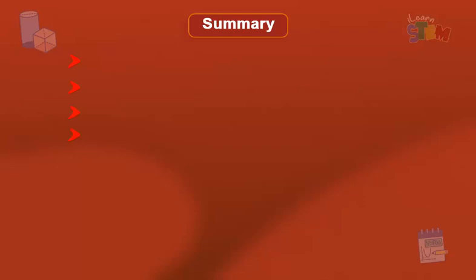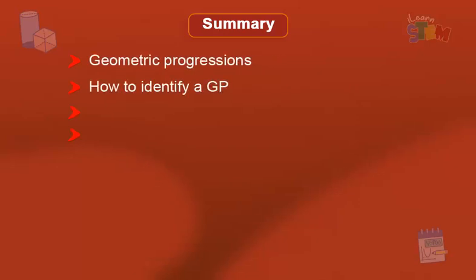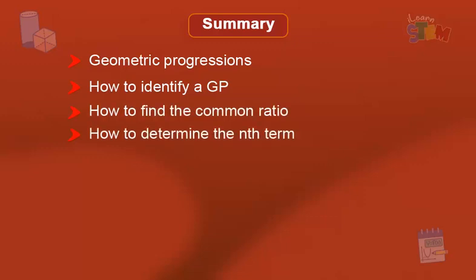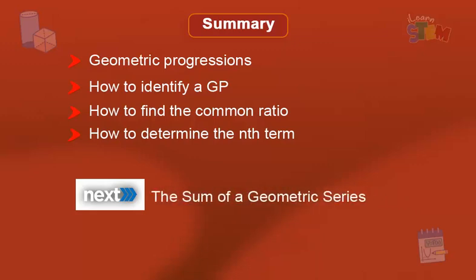In conclusion, we explored geometric progressions. How to identify them, how to find the common ratio, and how to determine the end term. In our next lesson, we'll take it a step further by exploring the sum of a geometric series. Keep practicing and stay focused. The more you work with these concepts, the easier they become.